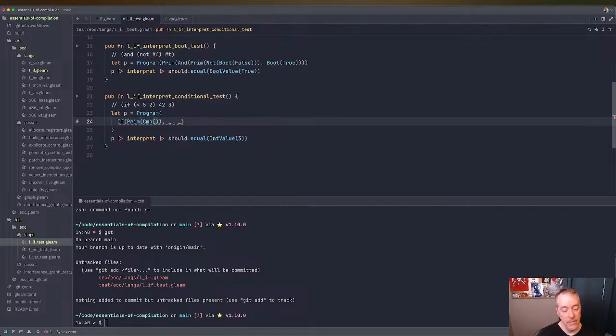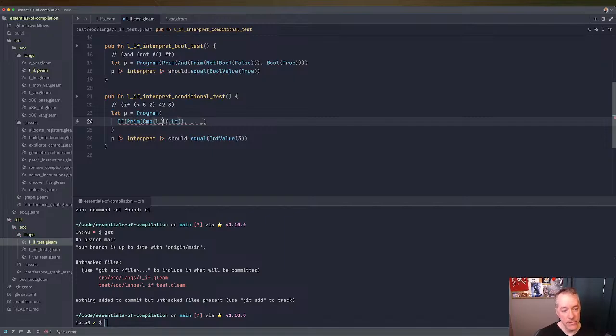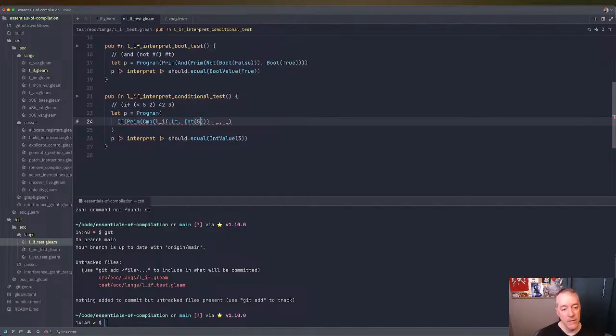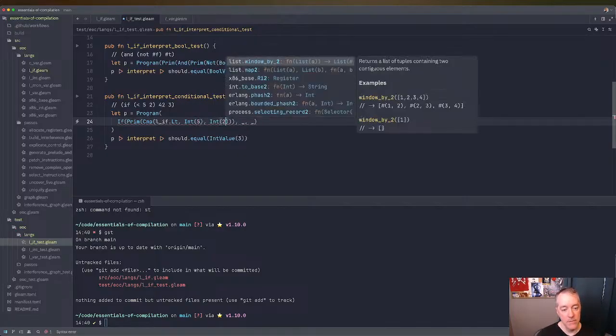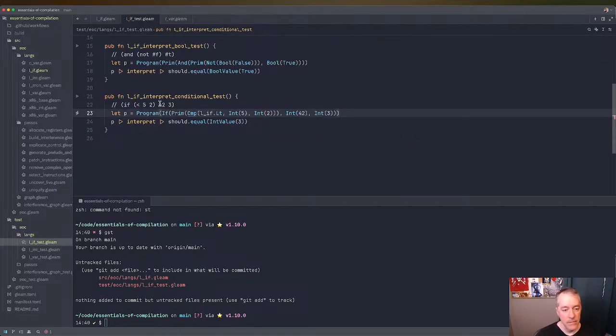comp, less than. And then that takes 2 expressions. I'm sorry, less than is the first one. Int of 5, int of 2. 42, int 3. Okay, so something's wrong there.